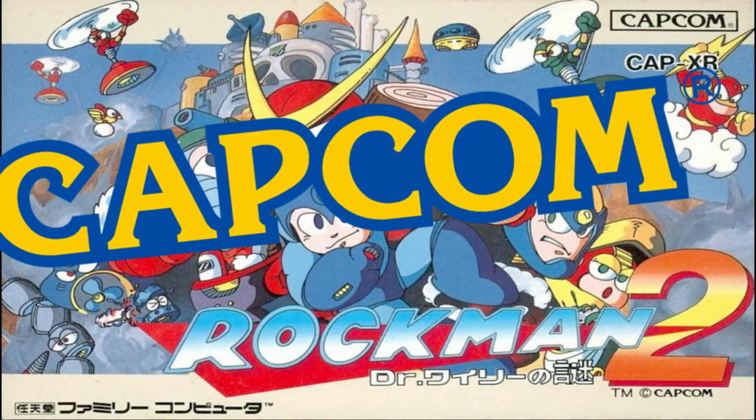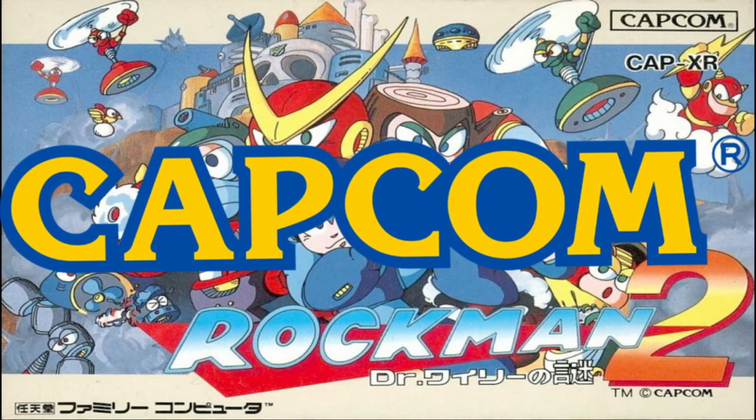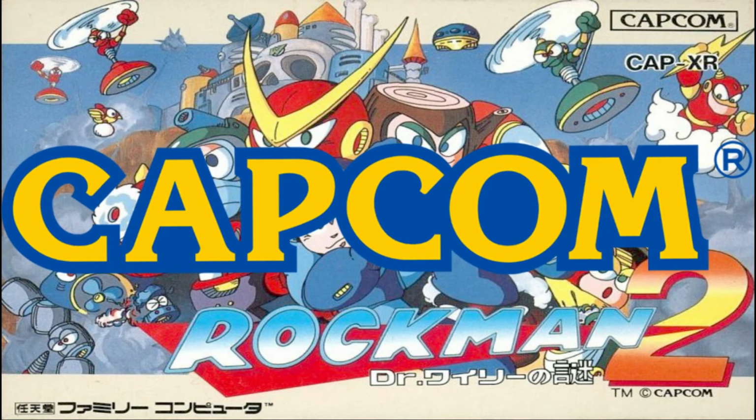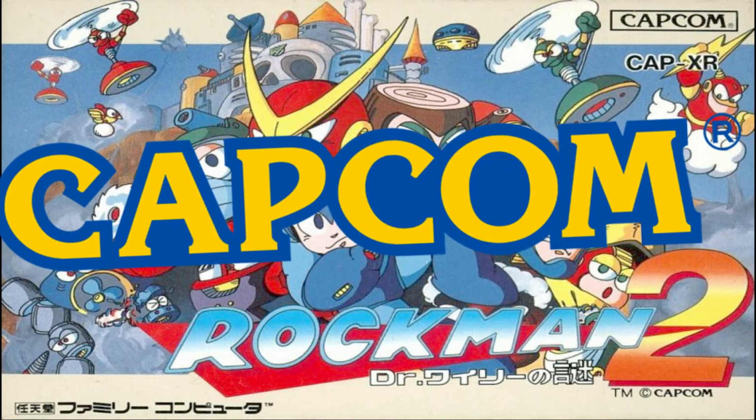Capcom allowed the development team to create a sequel in their spare time, as a hobby, on the condition that they work concurrently on other projects as well. The staff spent their own time on the project to improve upon the original by adding more levels and weapons, as well as improving the graphics engine.